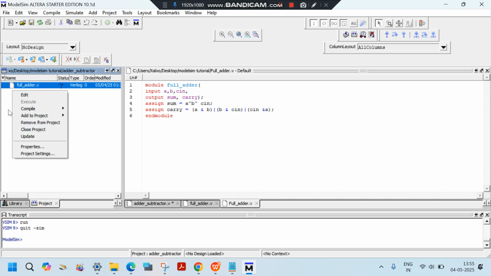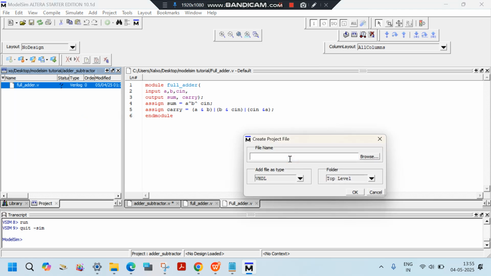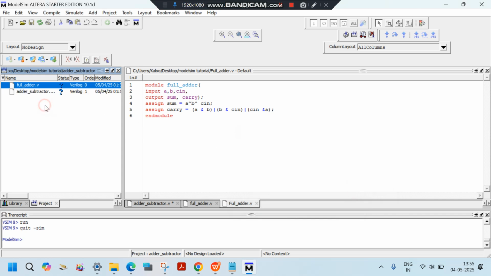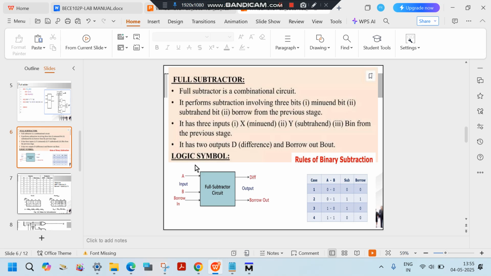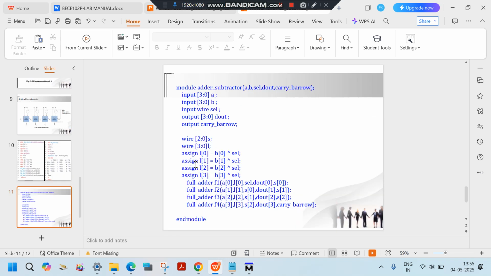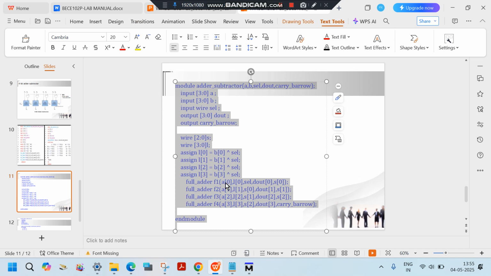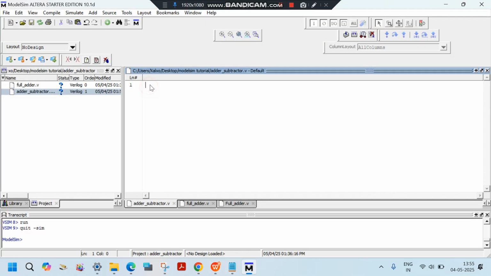For the adder subtractor we will make a new file: add to the project, new file, adder subtractor, and file type as Verilog. Okay, we'll double click here to edit the file and copy the code here.